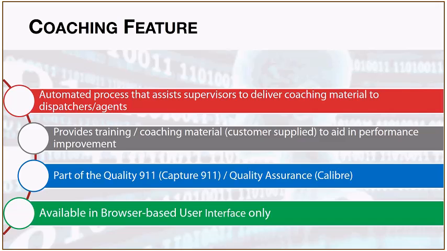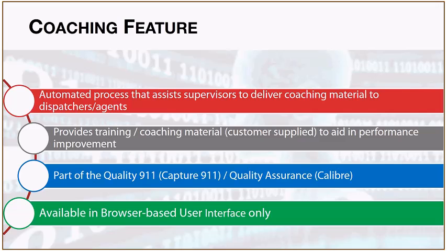But what happens with this feature is that any training material or coaching material that the customer has supplied can be used to aid performance improvement of a dispatcher or of an agent. Now, I know a lot of our partners are actually providing these quality assurance or quality audit capabilities and providing the gradings and helping with the reports and everything.